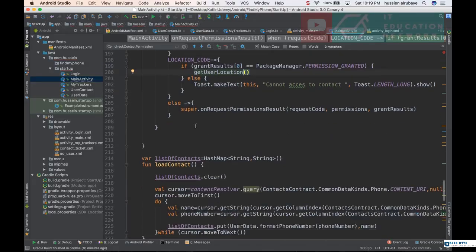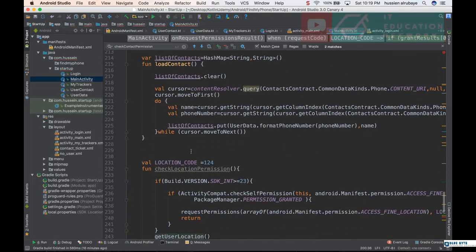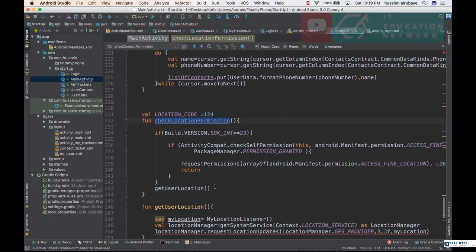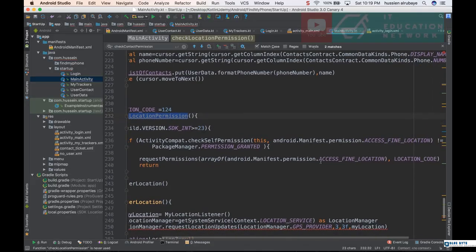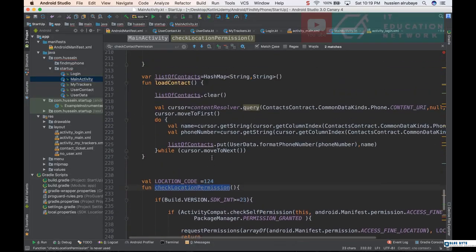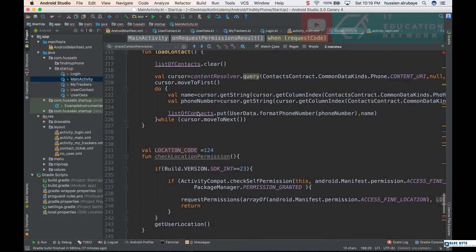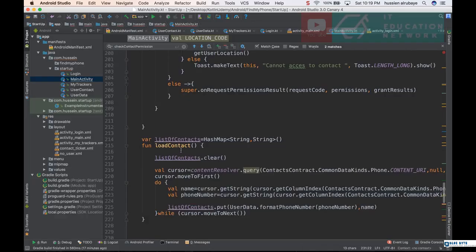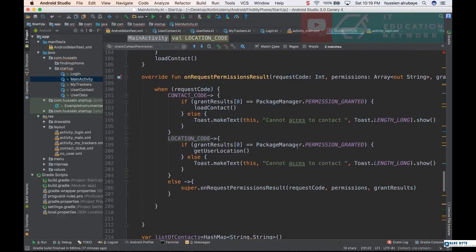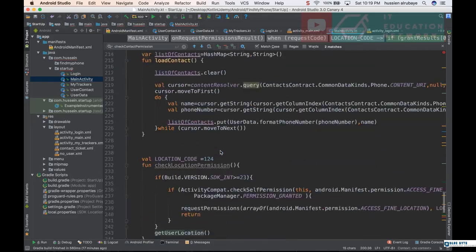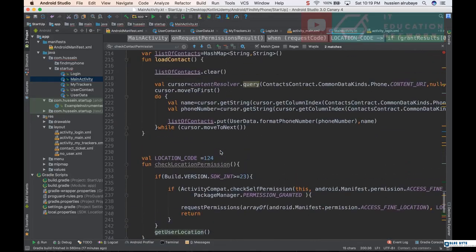So okay, so you know the process now. When someone calls this method, location permission, I'm checking if he has access find location. If he doesn't have it, I request the permission in real time. The user will see that permission. I have this code, I already passed it from here for location code. It is different from contact code. So then check if he granted it, get user location. So always user location will be updated, and I have it. If he doesn't give it, that is okay. So just ignore the process, and that is it.